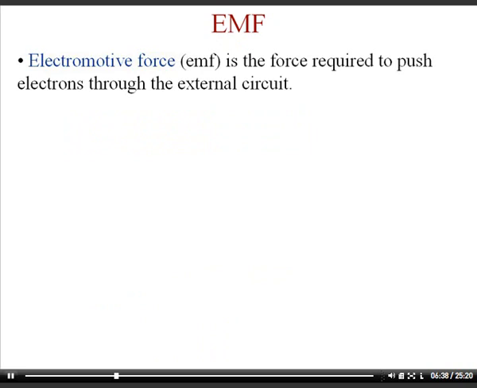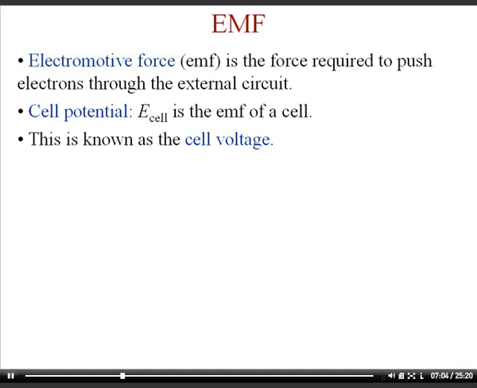Now, EMF is another way of saying the force or the push or the voltage of these electrons through a circuit. So it's sometimes called electric potential energy, sometimes it's just called the voltage, or sometimes it's called the EMF or the electromotive force. So it has a lot of names. It's also sometimes called the cell potential. The cell potential is the EMF or the voltage that's produced by the two compartments undergoing a spontaneous redox reaction, and its symbol is E cell.